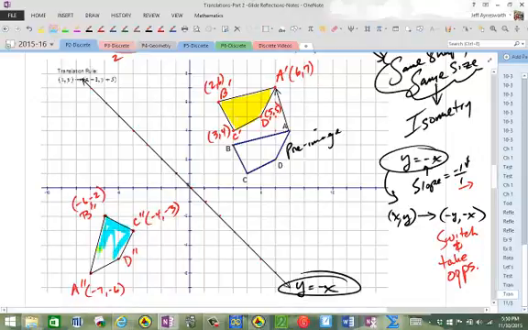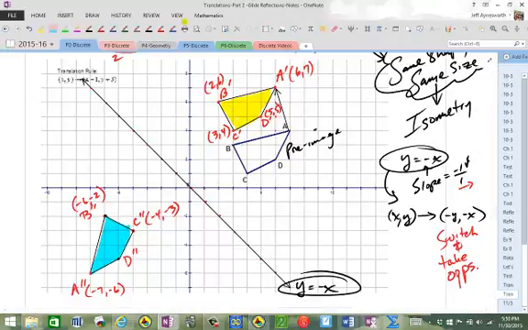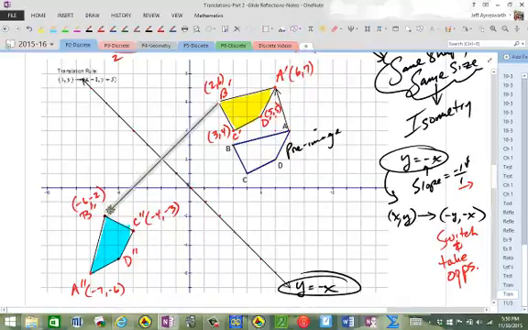That's the end result. Okay, and remember, it's always the same distance, opposite side. So when you reflect b prime to b double prime, it's the same distance, opposite side. And from c prime to c double prime, same distance, opposite side. And then d prime to d double prime, same thing. Look right there, boom. And then a prime to a double prime, same distance, opposite side.